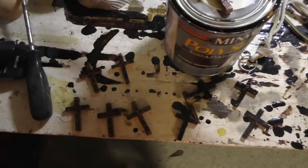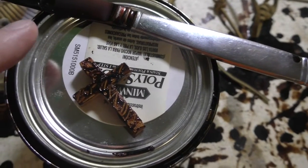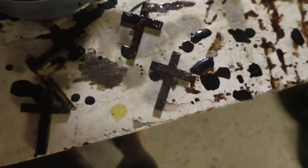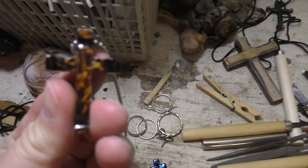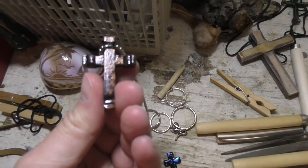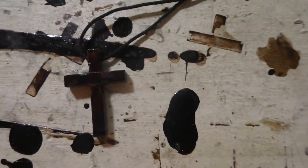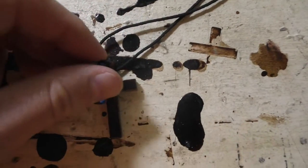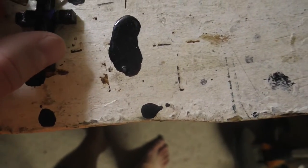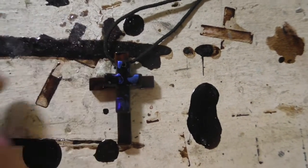So I'm making some more crosses, and I've done a preliminary stain. This right here is the first coat, and I got a bunch of those looking like that. And eventually, when I put the other stain on it, it's gonna come out to look like this. Bada bing. This one's my daughter's, and she wants me to glue this on there. Like that. Isn't that gonna look pretty?